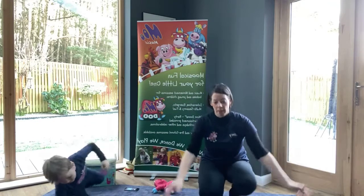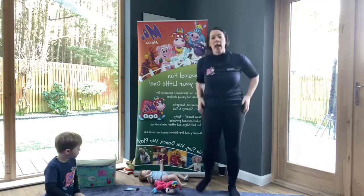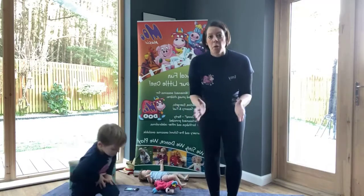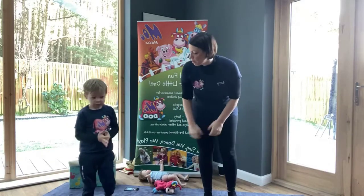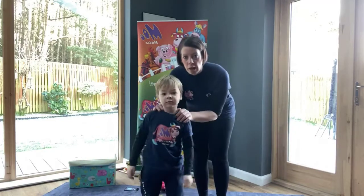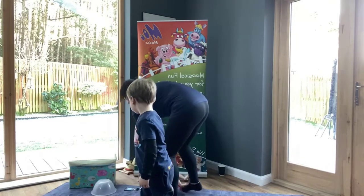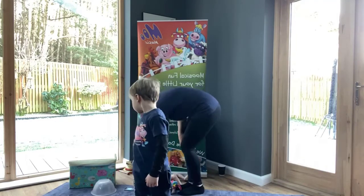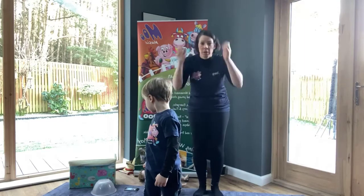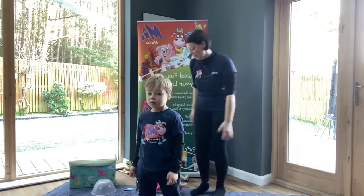Above their head, and me and Spoon are going to do them standing up. So everybody stand up, get off that sofa, come on, let's go. Right, so we're going to remember the signs. You need to stand here so everybody can see. You're really good at the signs, aren't you? No, it's not the drums just now. We're going to do Wake Up, Good Morning, Darling. Remember this one? Ready?